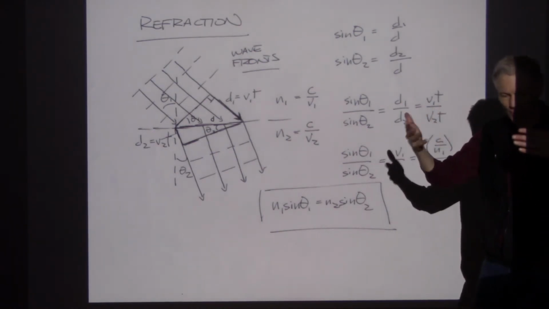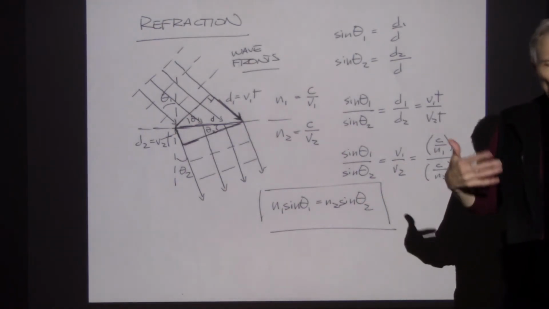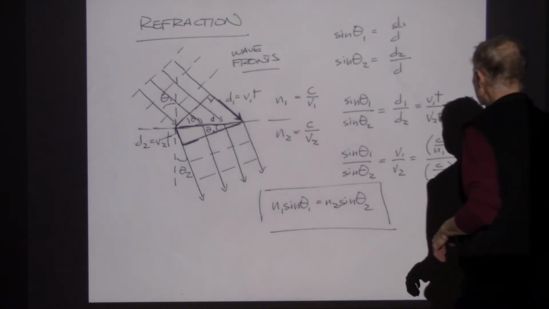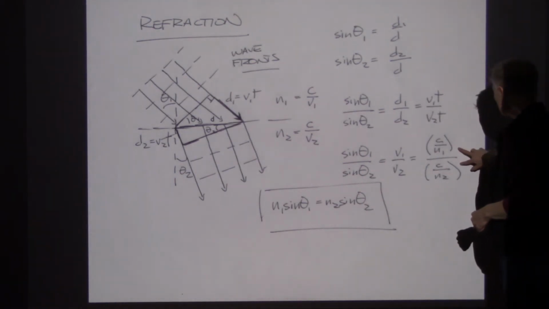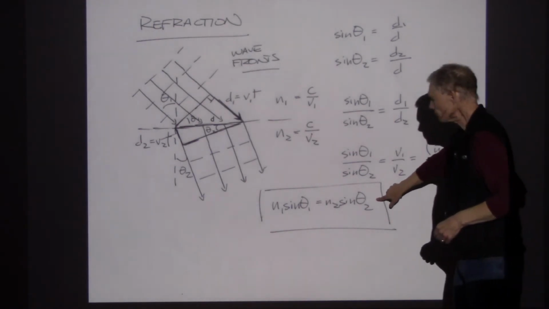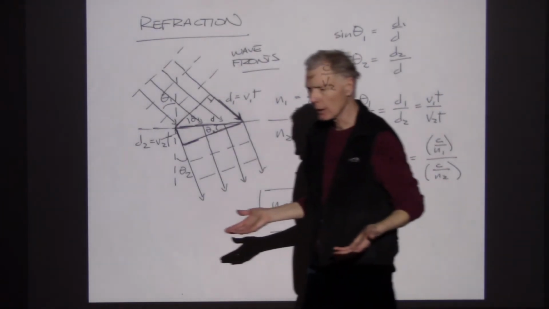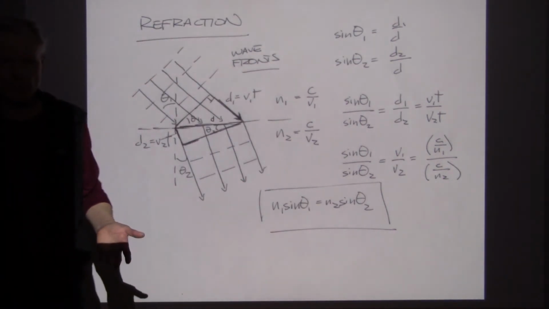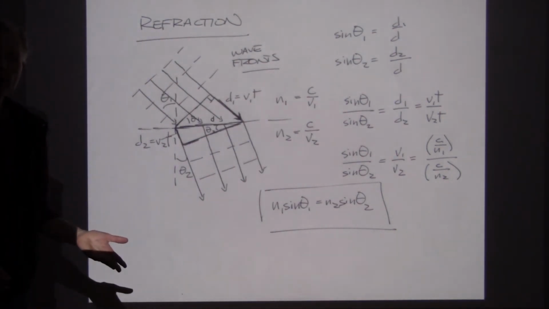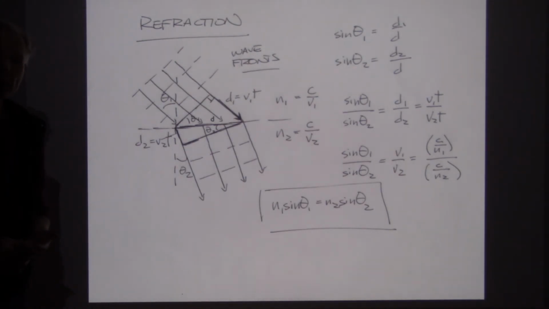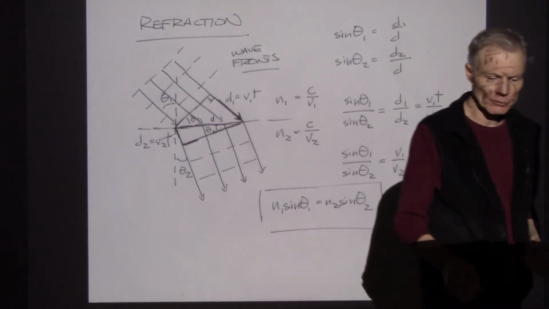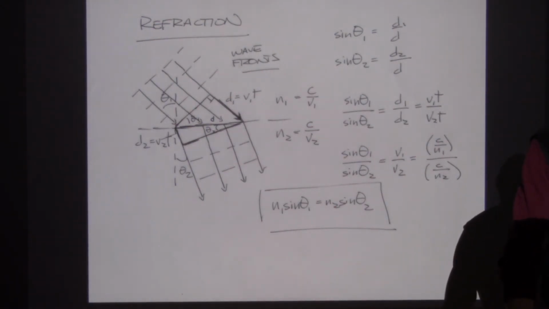So the ratios of the sines equal the ratios of the speeds of light through those materials. And then that gets replaced by the index of refraction. There it is. The law of refraction. We didn't just make that up. So now we have a way, using quantum mechanics, to derive how the law of refraction came about.